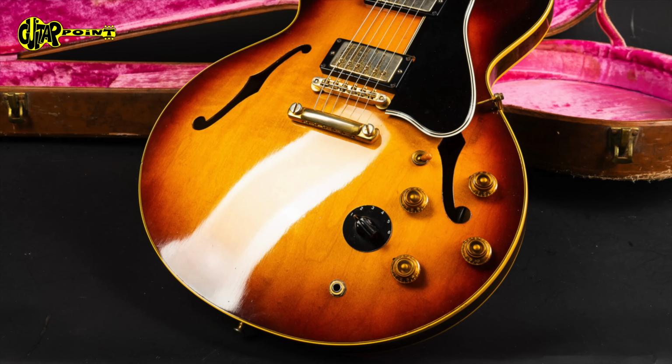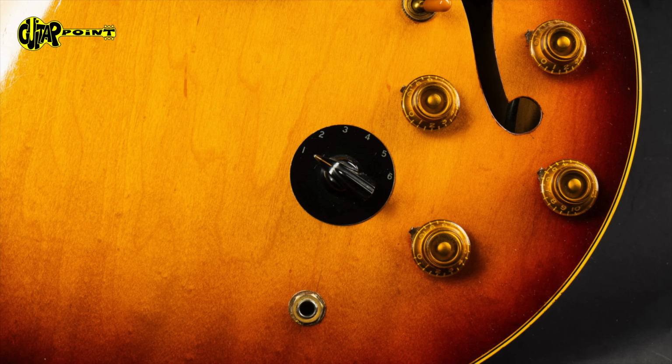Also on the 345, we see the first Varitone circuit. The new Varitone was a switchable tone control with each of the positions having a different capacitor on the switch. But since there was also a separate variable tone control in the form of the tone knob, most players left the Varitone in position 1 and dialed the tone knob for the sound they wanted.